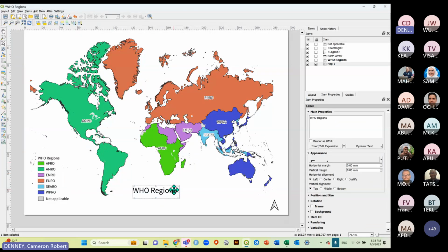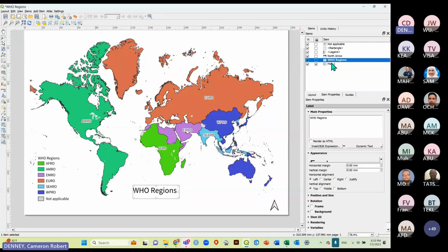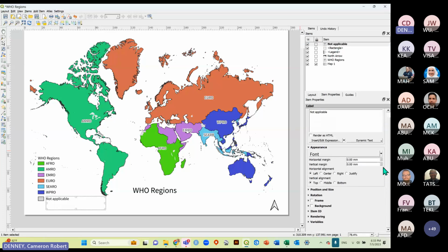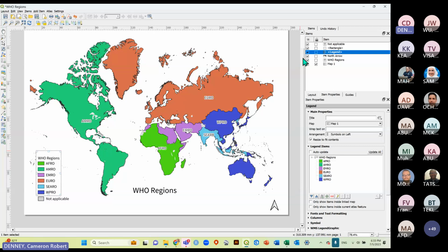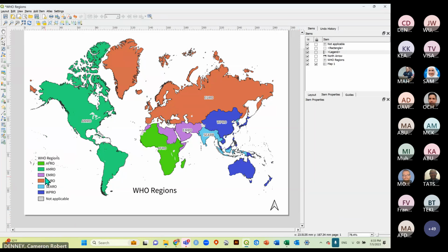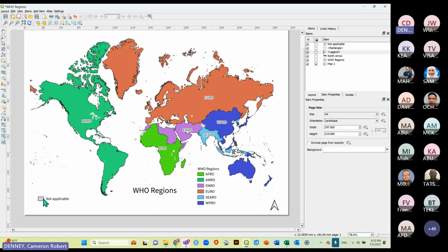Yeah, so for each element now in our map, you can see all the elements here. There's quite a bit. As you select each thing, all the options will pop up for that. So if we click on our legend here, or we can click it on the map, you can scroll down and there's lots of options, including, as Jing said, the background. We can uncheck that and there'll be no background. So in that case, maybe I'll move this somewhere where it's not blocking those islands.